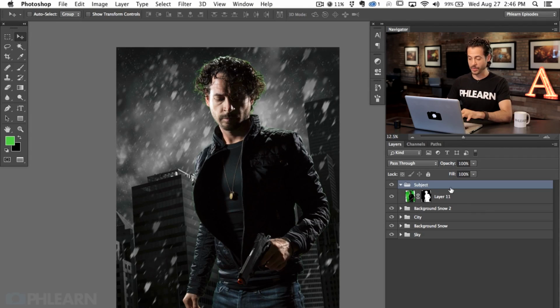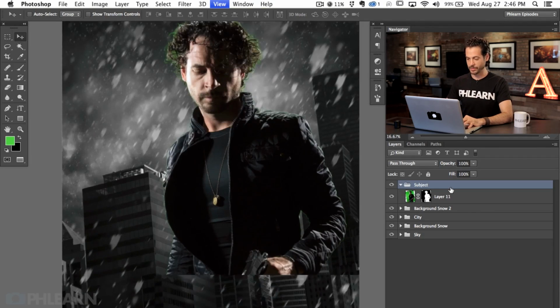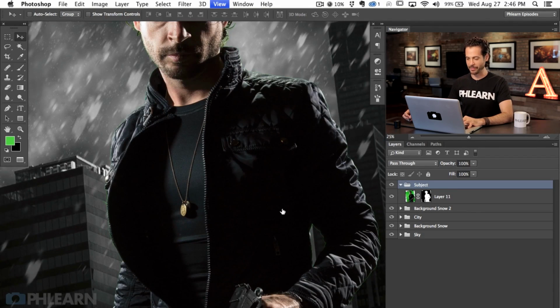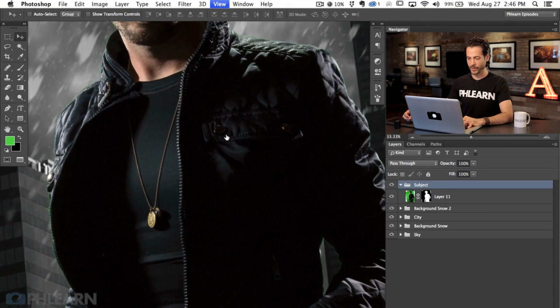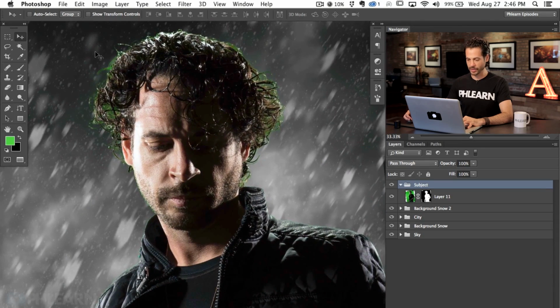The first thing I need to do, because I photographed my subject, which is me again, on a green backdrop, is deal with what's called fringing. You're going to get a little bit of green, especially in areas like hair, where it's going to show up. It's actually not a huge deal. There's a really great way you can completely reduce this green.